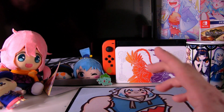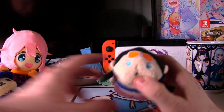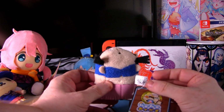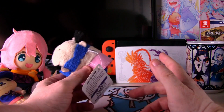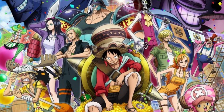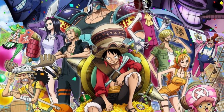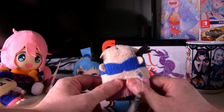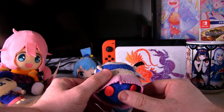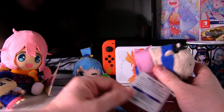And the next one is, I don't know if these count or not, but these are very popular in Japan. I got this off one of my close friends. When we were in Japan, we went out and saw One Piece Stampede because it was on at the cinema. And my friend went to the Shonen Jump shop, and she was just like, oh yeah, we saw the Robins, we know you needed it. So I was just like, yeah, I love this one, thanks very much for getting it.